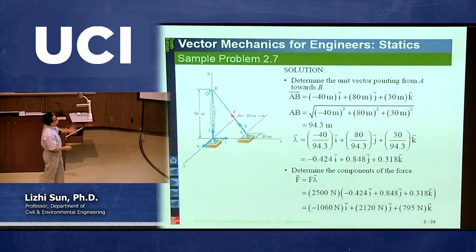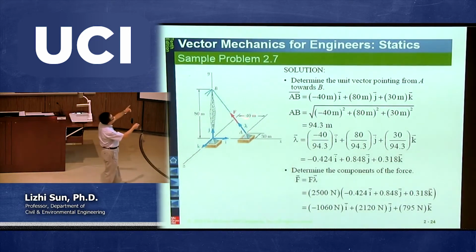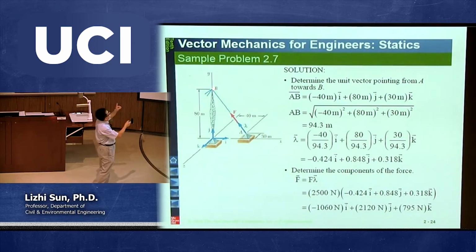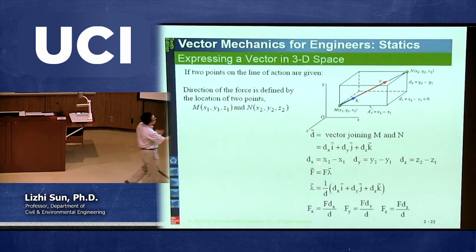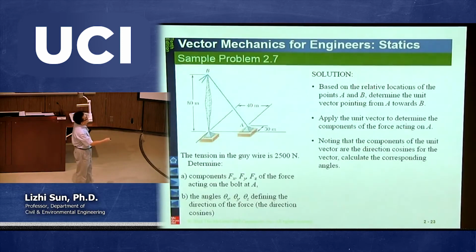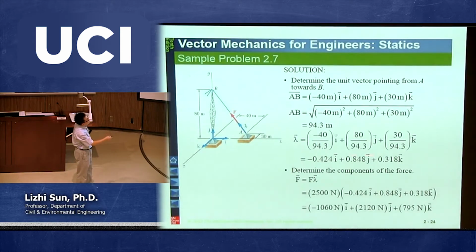So now we find out x1 equal to 40, y1 equal to 0, and z1 equal to negative 30. Back to this one, x2 equal to 0, y2 equal to 80, z2 equal to 0. So then we basically use this equation. So x2 subtract x1 to get this, y2 subtract y1 to get this, and so on. We can calculate lambda. And the detailed process is right here.